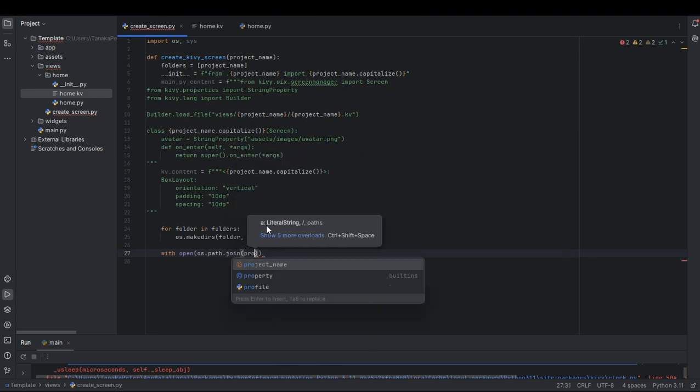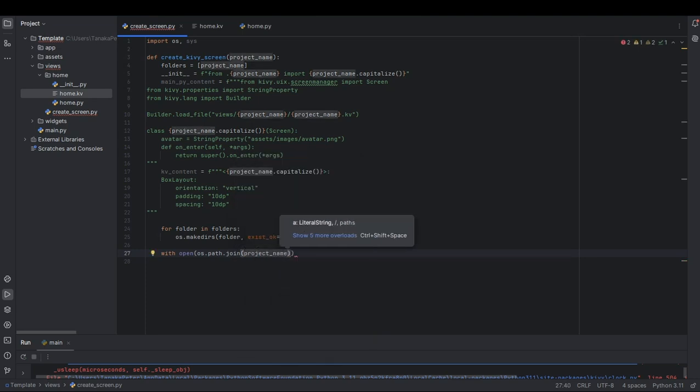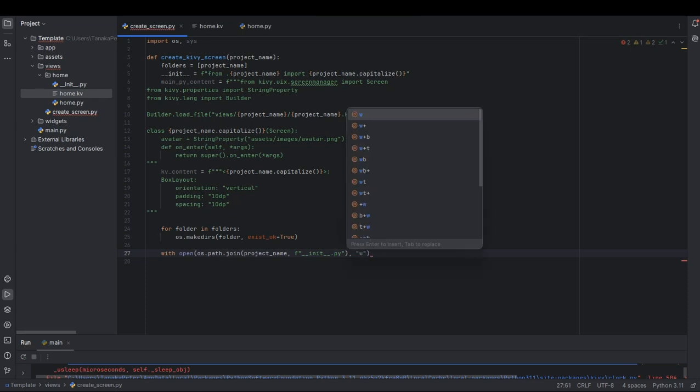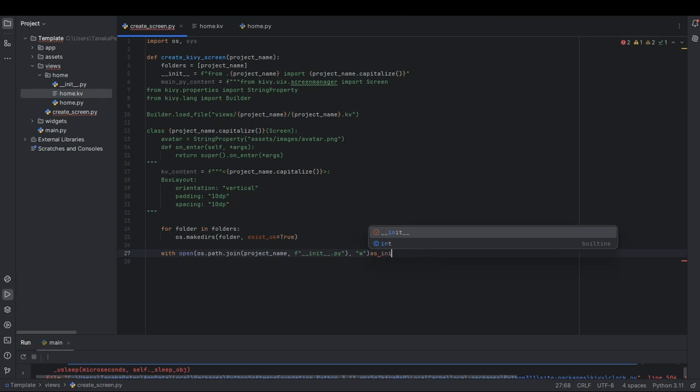Then in here we're gonna say project name, comma, then init underscore file, comma, w, so that we can write as init_file.